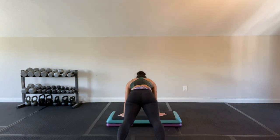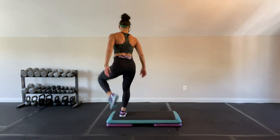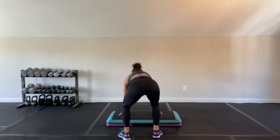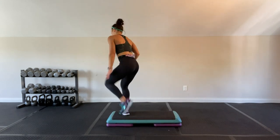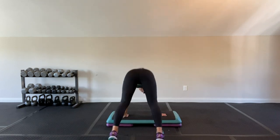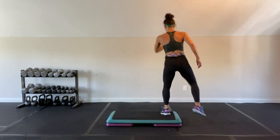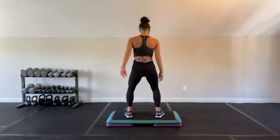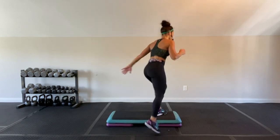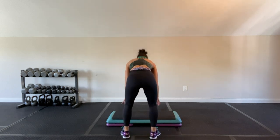Other side. You got it now. Burpee or option. Repeat your knee, same side. Burpee or option. L step, other side. Burpee or option. Repeat your knee. All right, I'm gonna do it one more time with the option. Burpee. All right. So we can get it together.